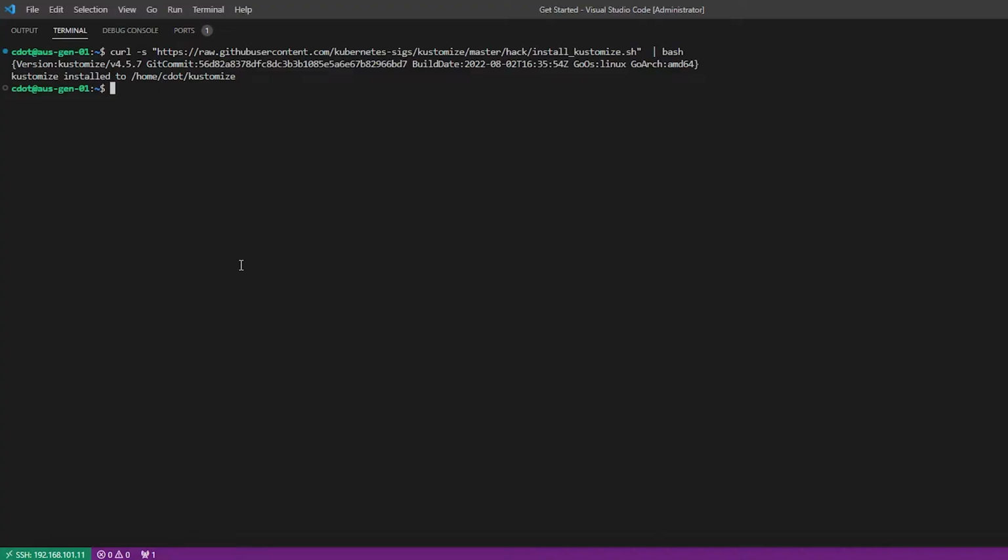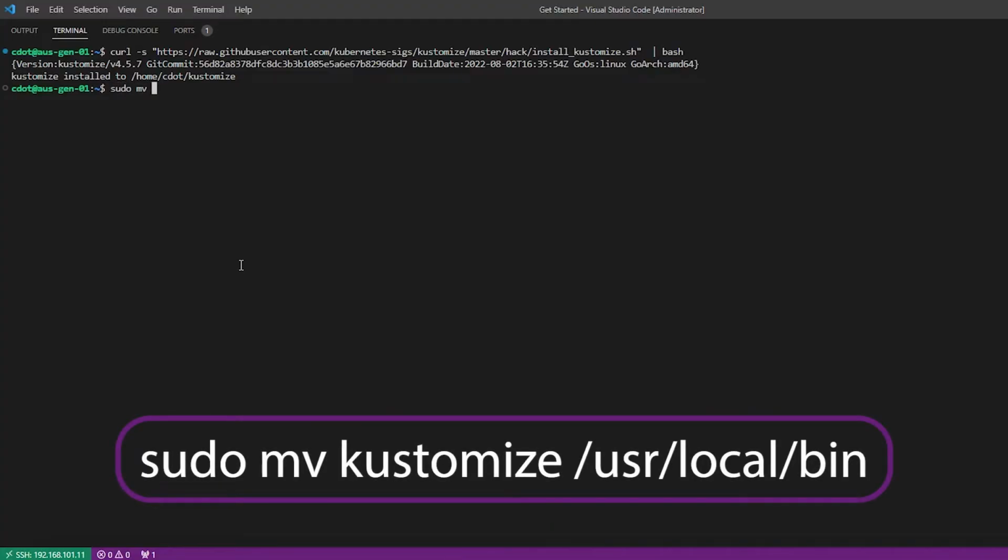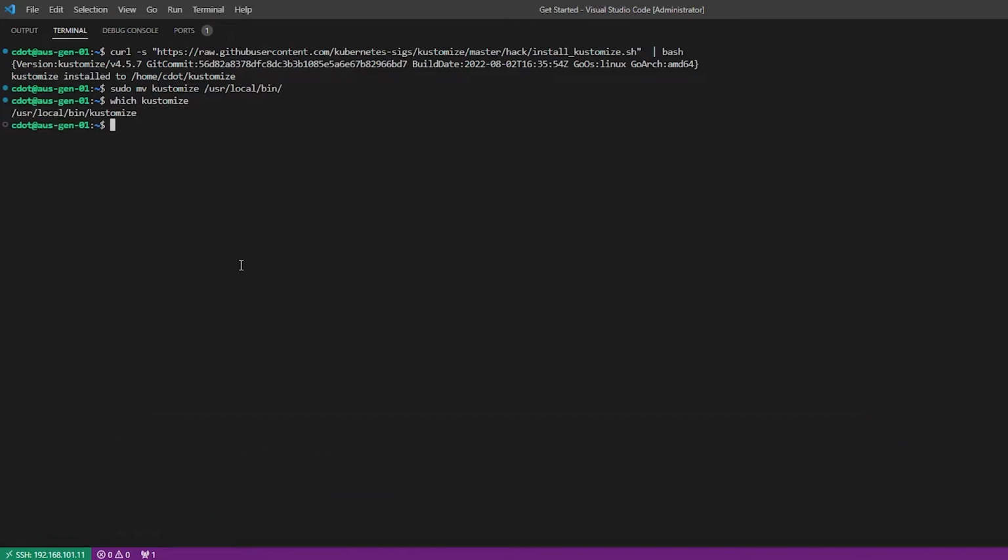And in my case, I'm going to move it into /usr/local/bin. So sudo mv the Kustomize binary and then point to /usr/local/bin. Now, when I type in the command which kustomize, meaning I'm asking Linux, hey, if I issue the kustomize command, which path are you going to use for that? And it comes back and it says /usr/local/bin. So we know we're good to go for issuing kustomize commands.